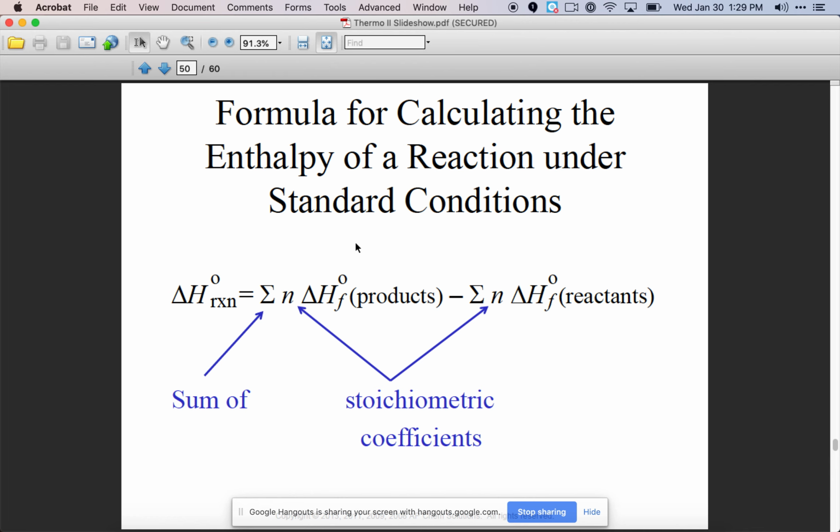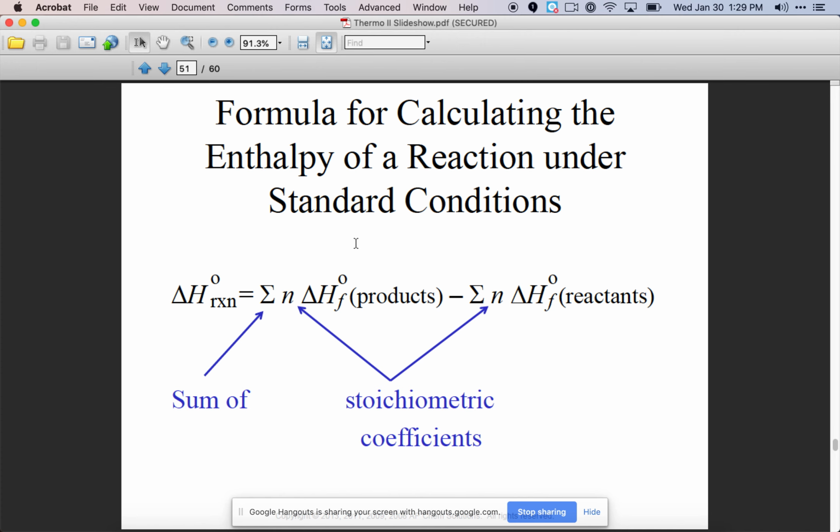So you could calculate the delta H of the reaction, and notice there's a degree symbol there, which means it's in standard state. This looks familiar from some of the other ones we've been doing. Notice that you use the coefficients when you are using the heat of formation from the table, so pay attention to the balanced chemical equation when you're adding up all these different things. And it's always products minus reactants. This will not be on the cheat sheet, so you need to know this. Any questions about it?